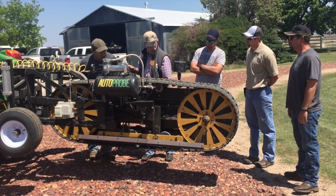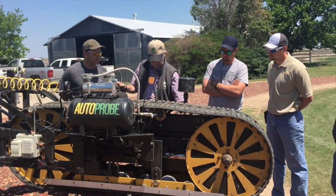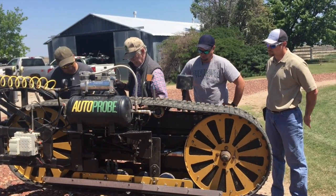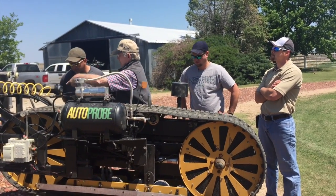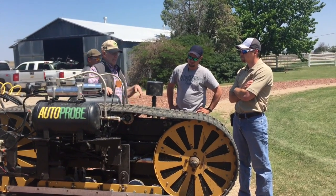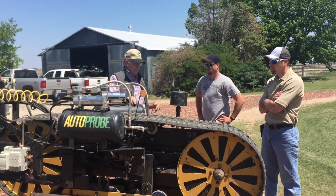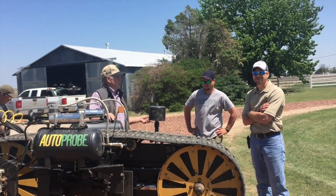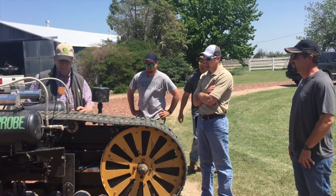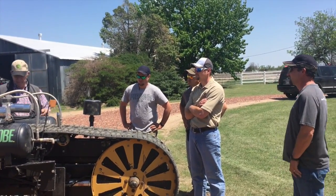It rotates the dirt around and drops it in an air stream that's being produced by this roots blower. This is hydraulic driven and it's blowing right through the bottom between these fields. This is like five miles an hour — it runs seven, seven and a half miles per hour, where we like to run it. You have a hard time keeping up with it. Most of the time we can run it, and it does a really good job.